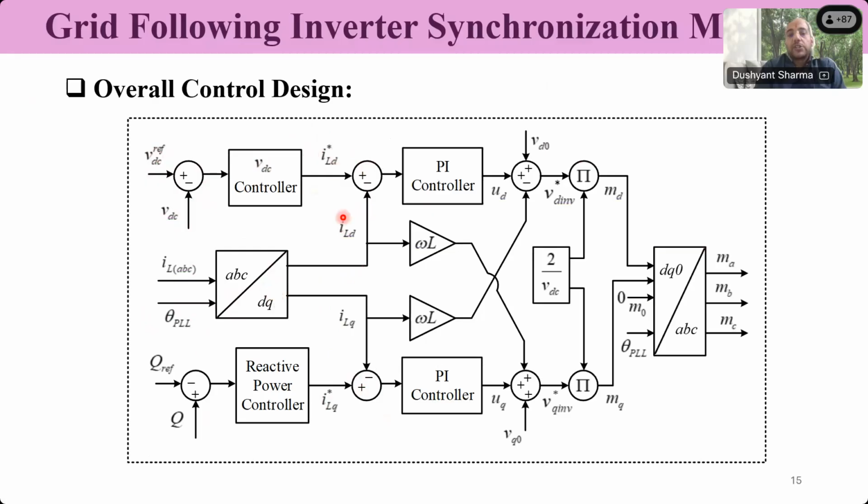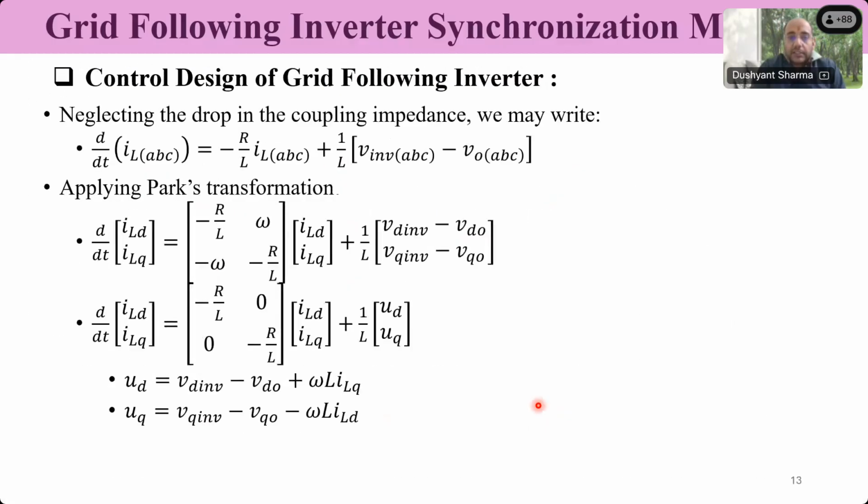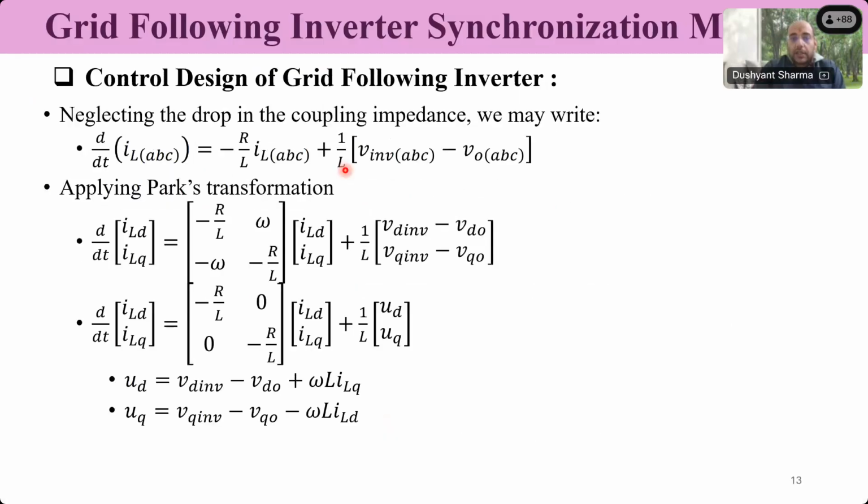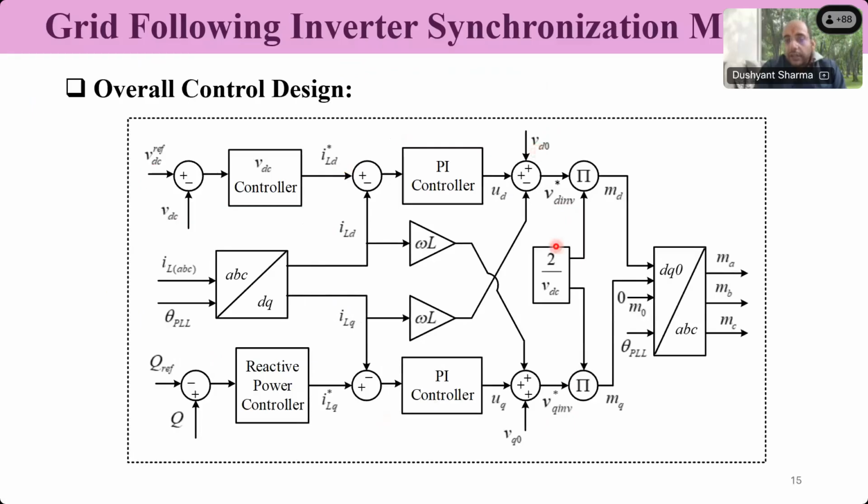As I told, how much current we inject will depend on what our terminal voltage is. So finally, we will calculate by a controller what is the magnitude of the terminal voltage that I want. So I have VD inverter and VQ inverter. Basically, this inverter voltage converted to D axis and Q axis. Okay. So we have VD inverter and VQ inverter. And then we can convert it to modulation index, MD and MQ, the modulation index in the D axis and the modulation index in the Q axis.